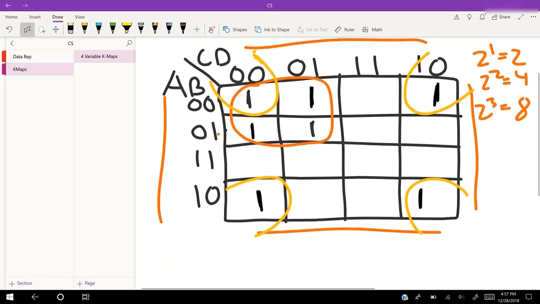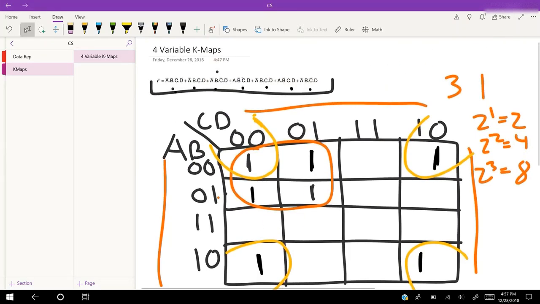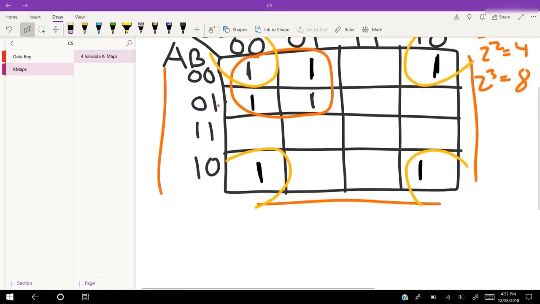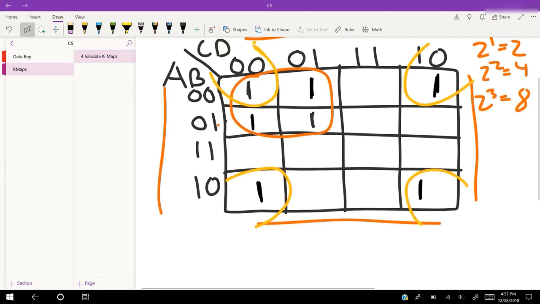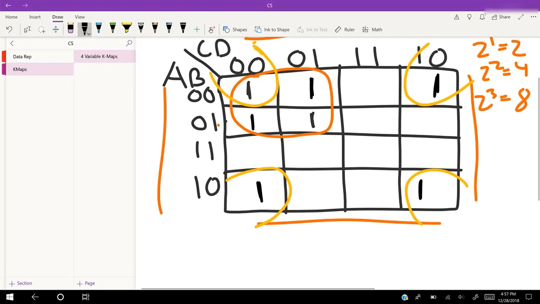And now I'm going to do the final step, which is getting an equation. So you're looking at the equation at the top, right? The long 7 minterm one. I can reduce that to almost literally a 2-element K-map, and I'm going to do that right now. So pretty much what you're going to do is, let me go back to the old color. Pretty much what you're going to do is look at the orange one.